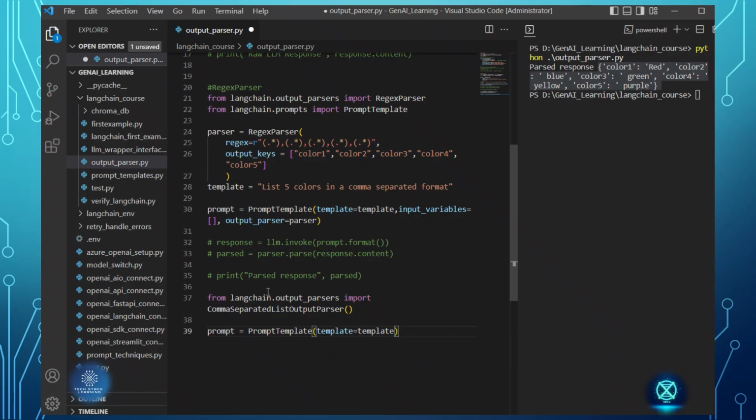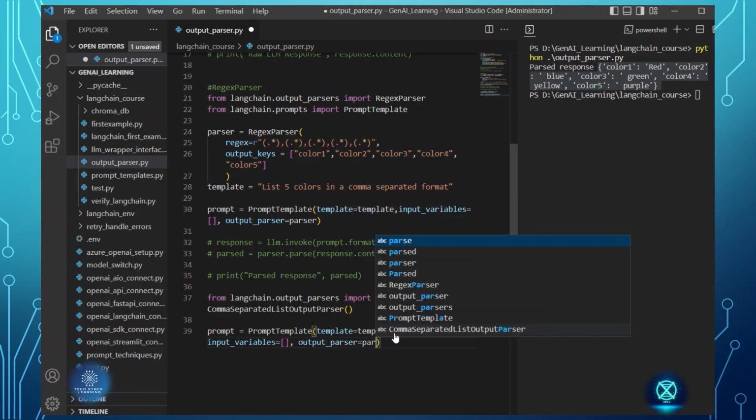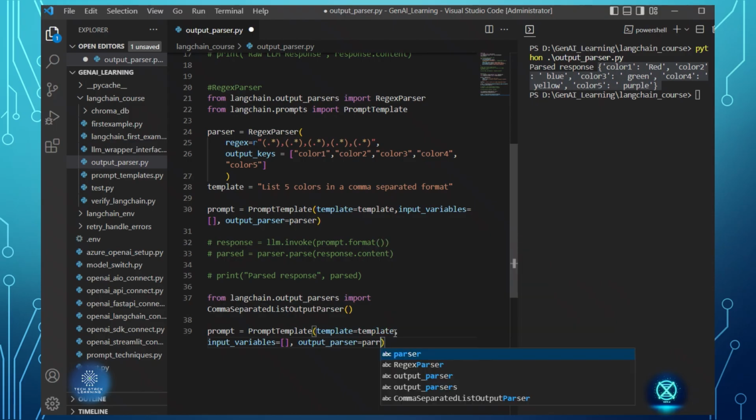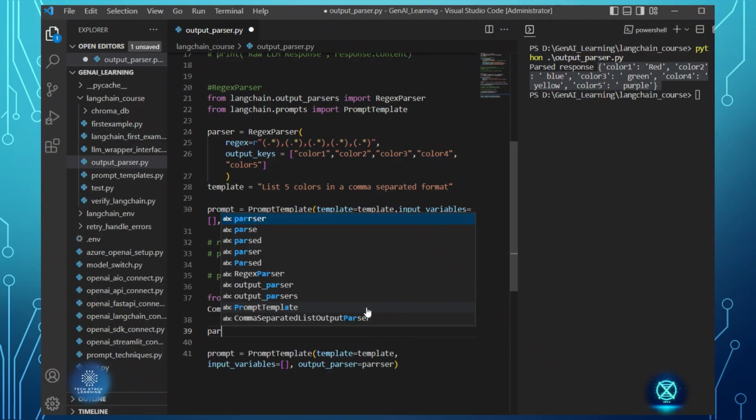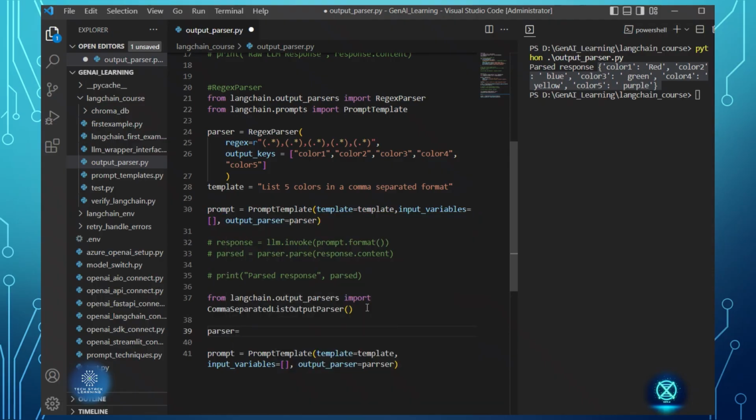Because it's already defined here, I'll just use that as is. Then I'll put input variables as empty for now. Then I'll use output parser equal to parser. Before that I'll have to define the parser here. Parser is equal to the comma separated parser.